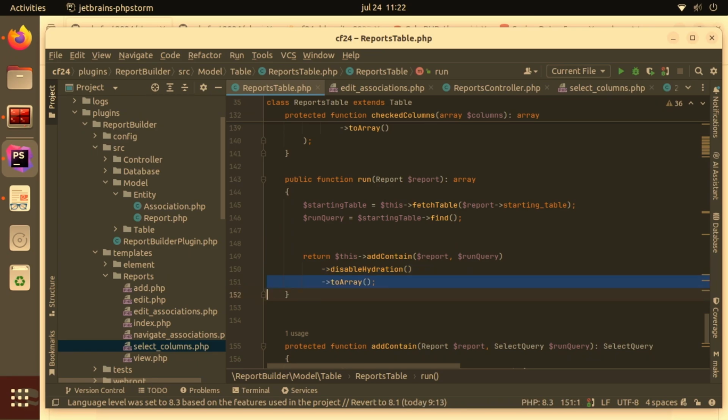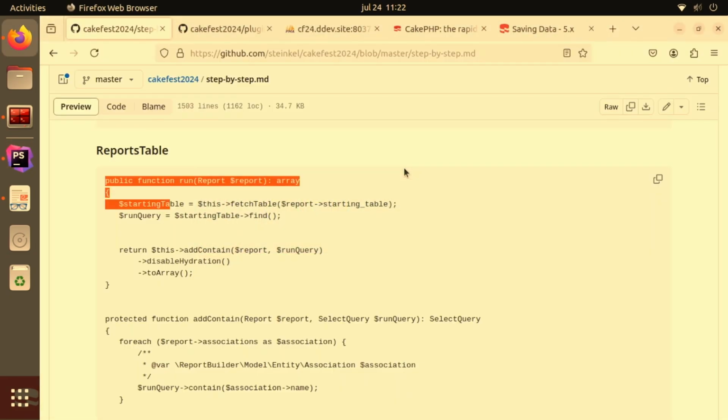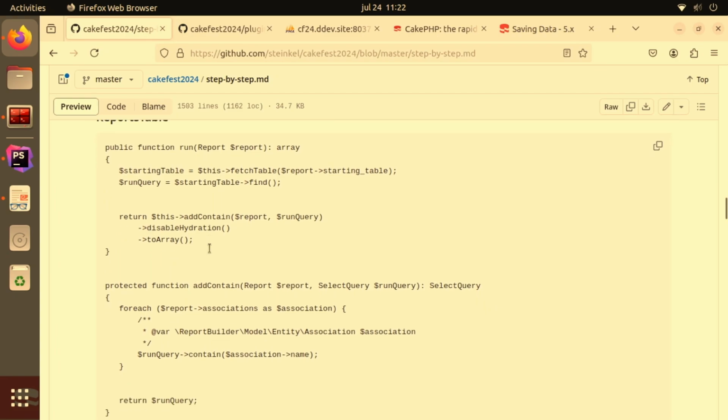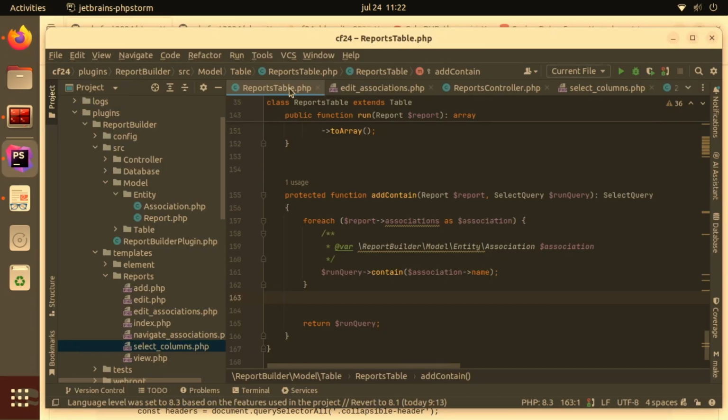And then we change that into an array. The add contain is also an easy function because of the way we built and saved the associations before. For all the associations, we are going to call contain on the association, right? And then we return a query. That's going to be for the table. And then we need a template for the run. So this is what we're going to create.